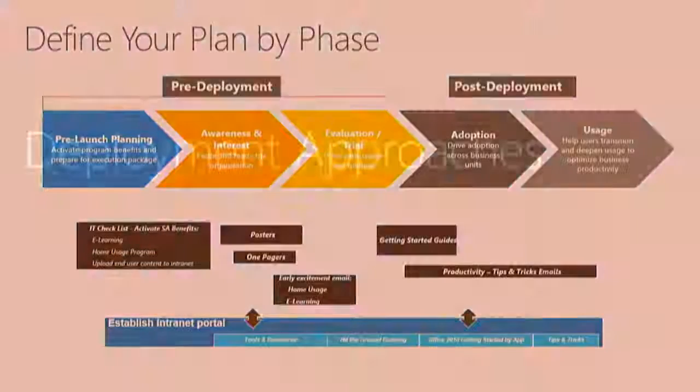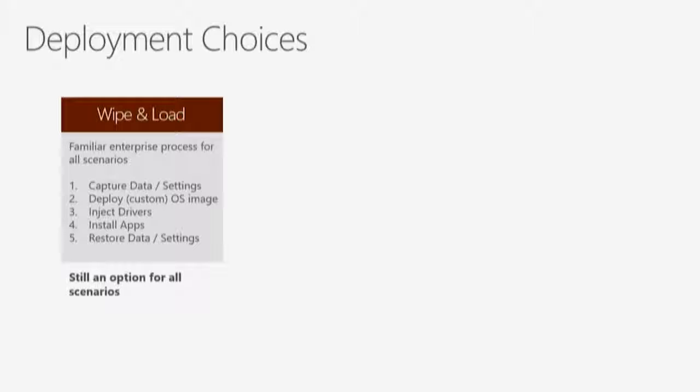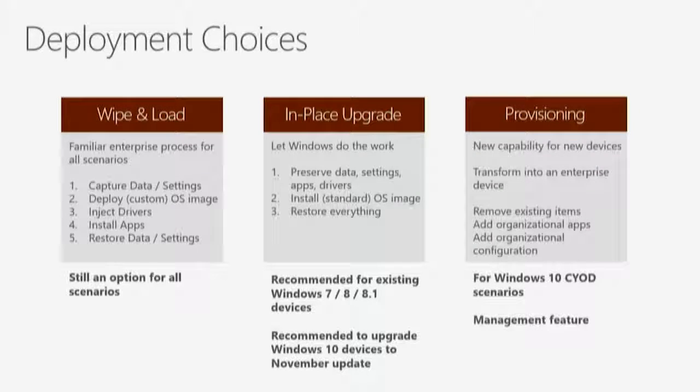And having a plan. Now I'm just going to jump over this because I need to give James an opportunity to talk about NZTE. So deployment approaches. Are you just automatically going to do wipe and load? Or have you taken into consideration that if you want to get to Windows 10 as quickly as possible, and there's nothing stopping you from doing that, you could do an in-place upgrade? Maybe you've got certain scenarios where dynamic provisioning could work, but there are limitations, and you need to understand what those limitations are. I just don't have time to talk about that today, but feel free to come up and talk to me.